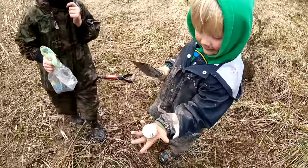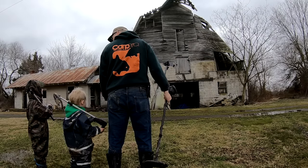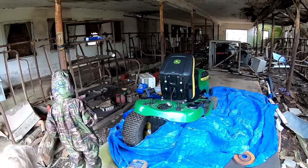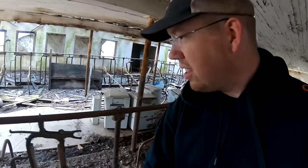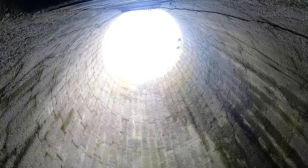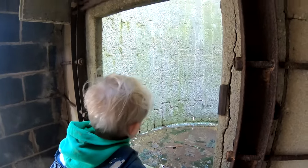Look at that — a golf ball! That's awesome. All right, you guys want to go metal detect the barn? Yeah, let's do it! They still use this barn — this is where they used to keep cows. The cows put their heads through the bars, they clamp their heads, and you come back here and milk them. There are like four Xerox machines back here too. Hey look at this, guys — this is the silo. They used to have conveyor belts to put cow feed up in there.